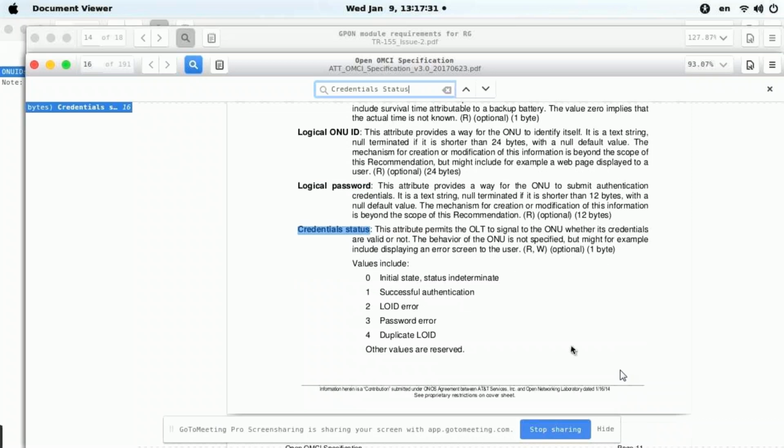But another very important issue is in the VOLTHA code, we need to get the serial number and the registration ID.